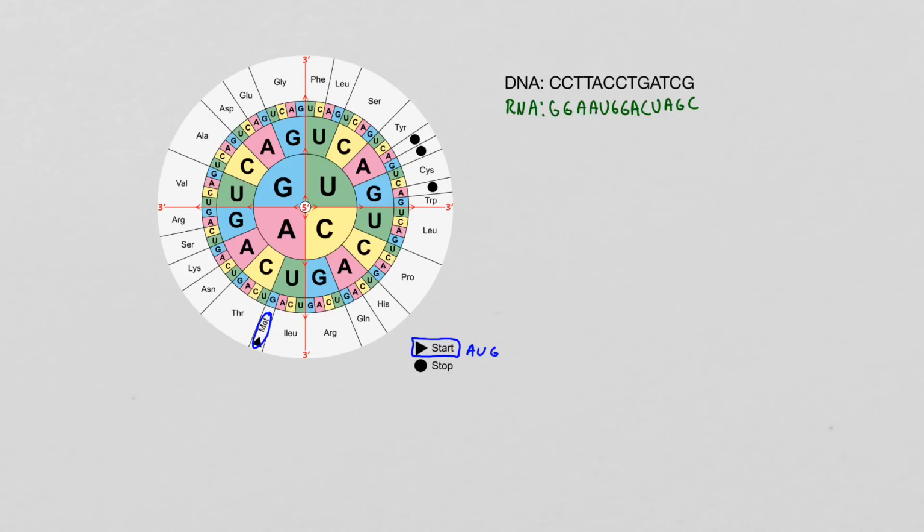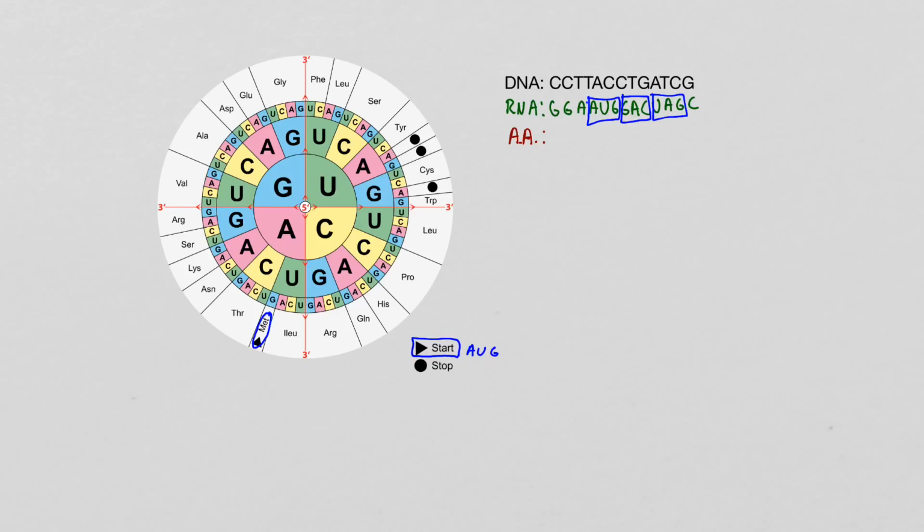If you look here, AUG. So I'm going to go ahead and read my sequence left to right, and the first time I see the three letters AUG, that's where I'm going to start. So if I read left to right, AUG is right here. That's where I'm going to start reading my RNA. So I'm going to do myself a favor and box that off, and then I read every three letters after that. So you may have some letters left over, but you read three letters at a time after that first AUG. So now you're ready to turn that into your amino acid chain, reading three letters at a time.